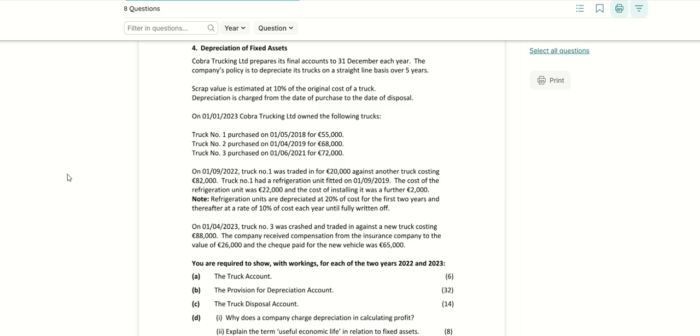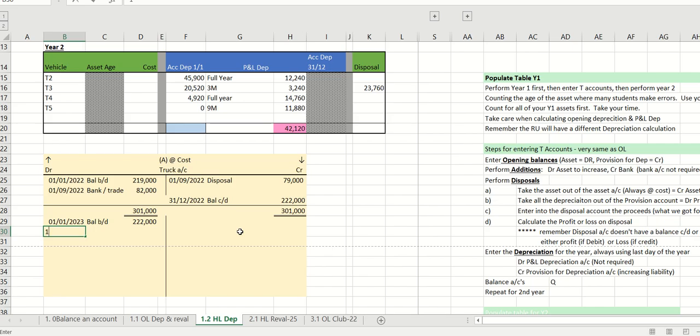Okay, so going back to our question, on the 1st to the 4th, 2023. So 1st to the 4th, it's very important that you enter your dates and that you enter them correctly. There is always 1 or 2 marks going for random dates in the question, and we need to make sure that we're getting all of those nice easy marks.